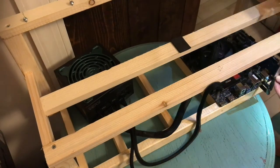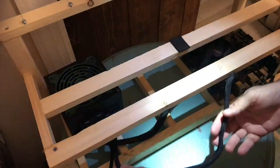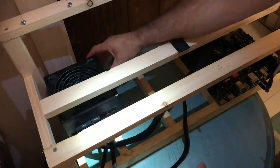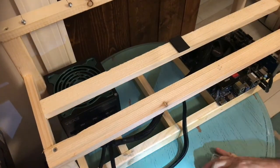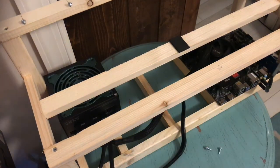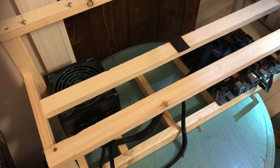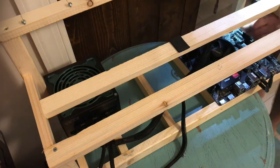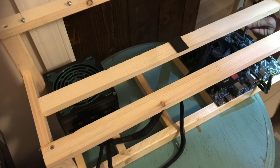Got the 750 ATX Corsair power supply there, gold. It's modular, I like that. You can put all the cables right in there. I think it handles four VGAs, so that'll give me four right to the GPUs. And these are gonna be running 6600 XT, which draw about 70 watts. So I am well within the 80% rule of that 750 power supply.